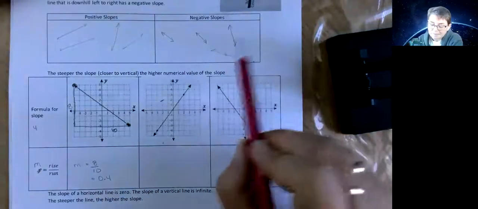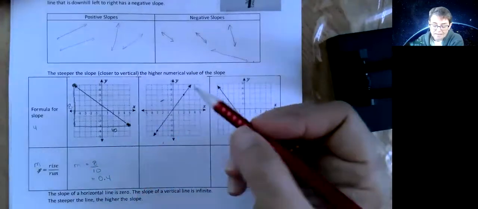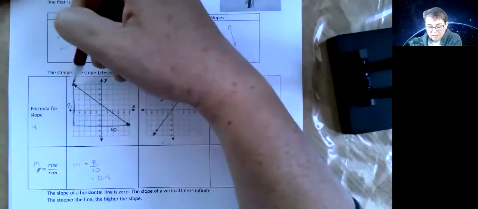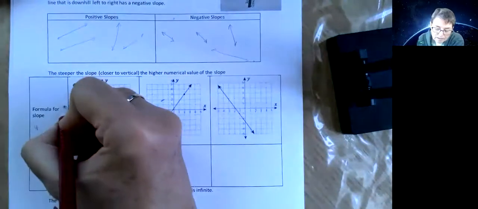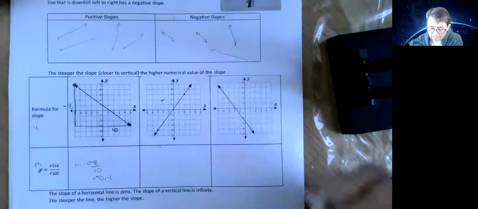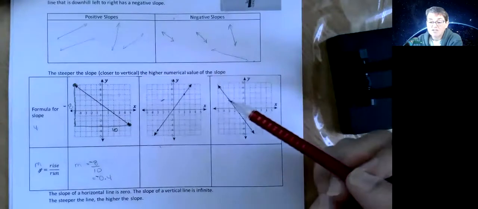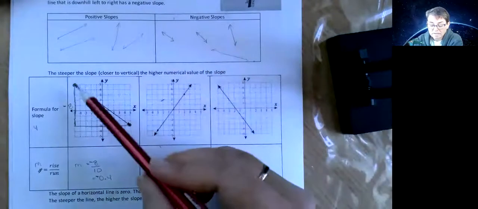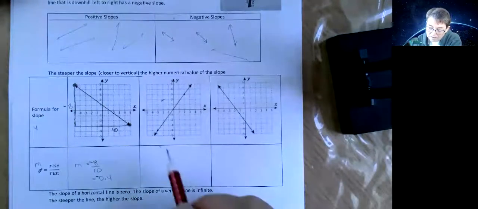there's more. We have to check whether it's a positive or negative. Now, I didn't catch it. But really, if you start here and you go this way, that's a negative slope. So really, this should have been negative. This should have been a negative. And that should have been a negative. And that's what I was talking about with just generally knowing that negative slopes are going downhill left to right. You'll catch yourself, just like I did there. All right, let's take a look at this next one.